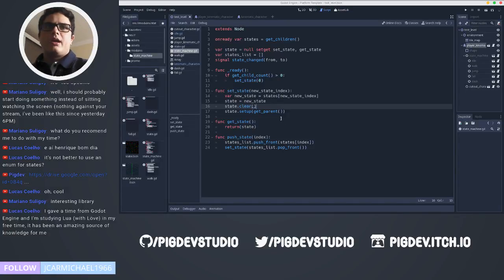I gave it time from Godot Engine and I'm studying Lua with Love, and in my free time it has been an amazing source of knowledge for me. Lua is a good starting language because you actually start developing your logic, and, man, this webcam is not working, so I will turn this off.